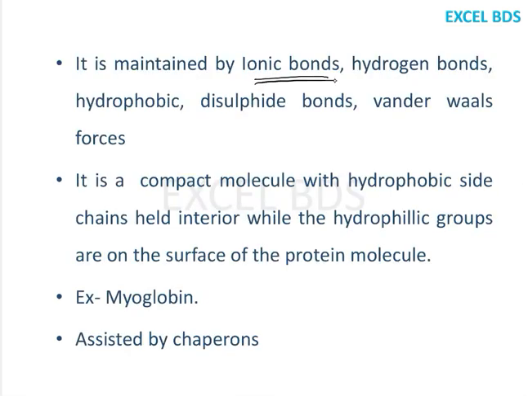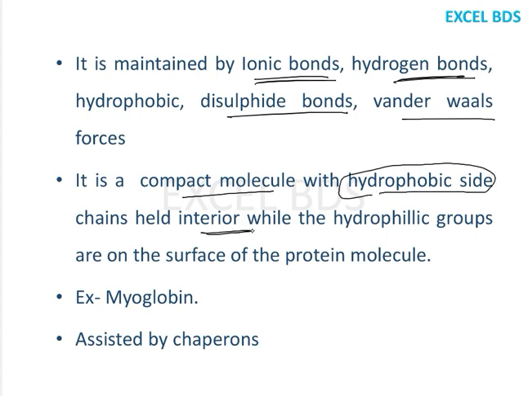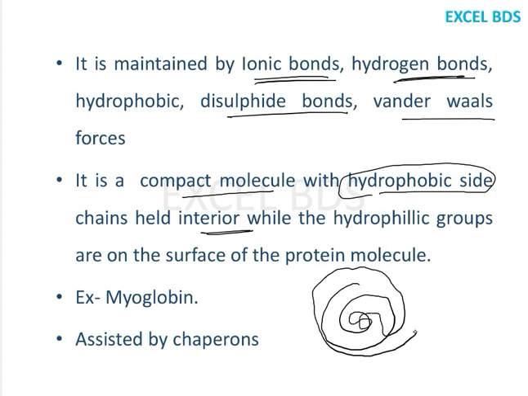It is maintained by what bonds? Apart from hydrogen bonds, they are maintained by ionic bonds, disulfide bonds and van der Waals forces of attraction. It is a compact molecule with hydrophobic side chains at the interior. If you see the orientation of the proteins, the amino acids which are hydrophobic in nature form the core, and the ones which are water-loving, called hydrophilic amino acids, form the surface.